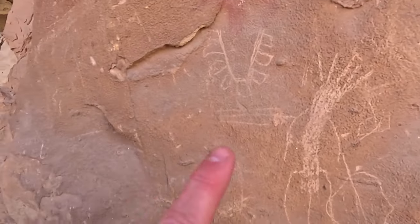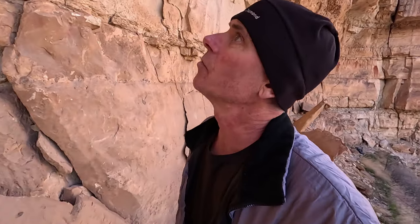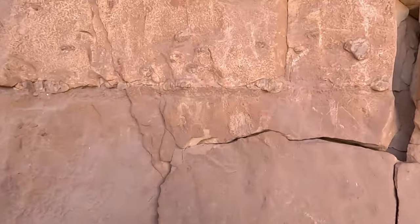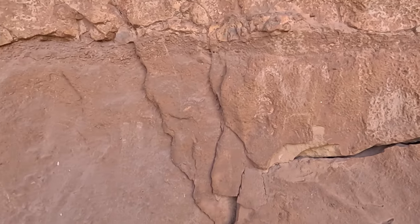I'm also noticing on some of the painted stuff, as I was just showing in this image here, some of the painted stuff's been scratched out. So you sometimes see this when other cultures come on top of each other, and whether they think the older symbols are taboo or something of that nature, or is an enemy, they'll scratch it out. So I'm seeing quite a bit of that in here, and there's just so much in here. If you just look, scratched in, and there's probably so much.